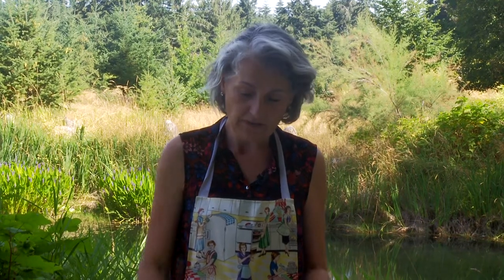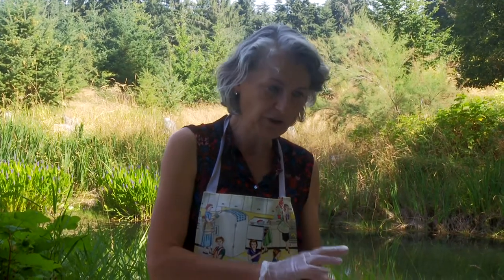The nice thing about doing this in horticulture therapy is that, again, the equipment is easy, the supplies are very mundane and routine, things that you're likely to have easy access to. If you have clients who can participate in activities, they can certainly be chopping the vegetables and mixing things. If you have clients who are more passive recipients of the horticulture therapy, they can watch while you do it. At the end of it, there will be a couple of weeks waiting and then a tasting. And that's always fun, of course, for clients to get to actually taste the fruits of their labor.